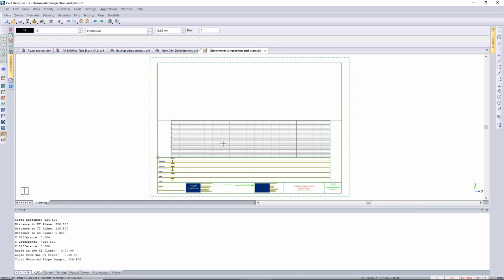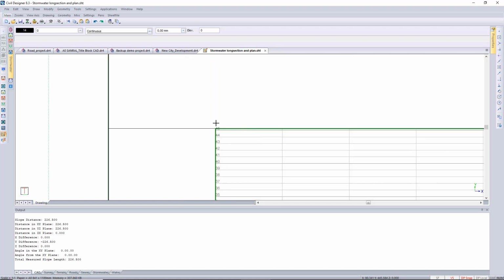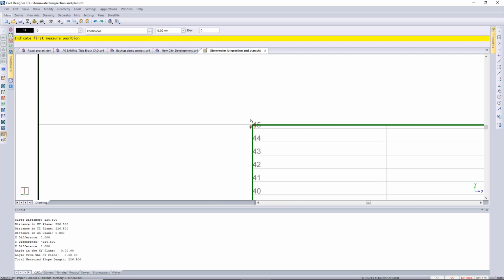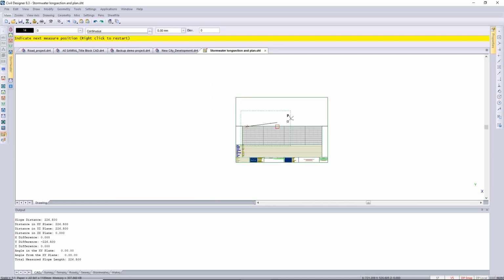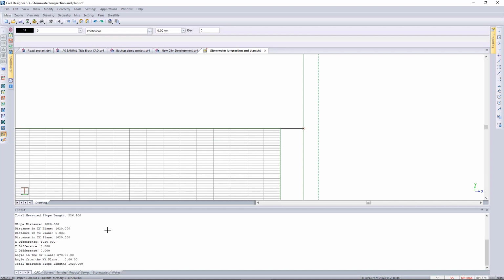And then what about the horizontal left to right distance? I'm just going to measure once again from that top left corner of the long section area to the top right hand corner that I want to move it to, and that distance is 1020 millimeters.